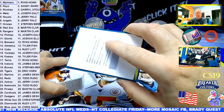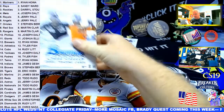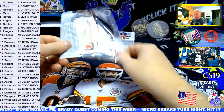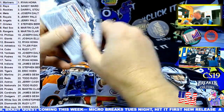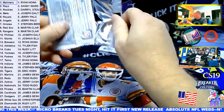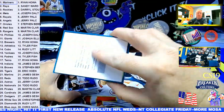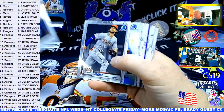This is the breaks. Well, I was going to do breaks on the plane, but it was too difficult. There was someone sitting next to me. So I just decided to do it with my nieces and nephew live. So we opened it up live on the air with them. But I didn't have the sheet. That's what this was, Martin. We opened it up on Sunday with my niece and nephews on YouTube.